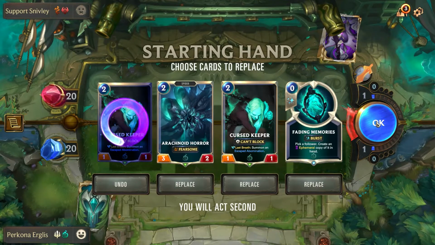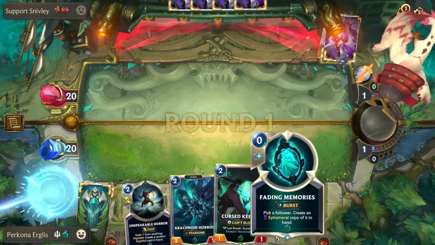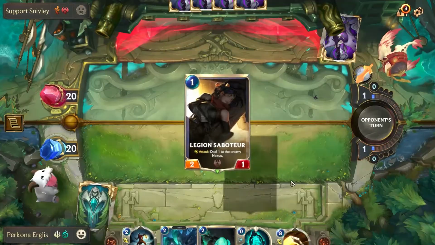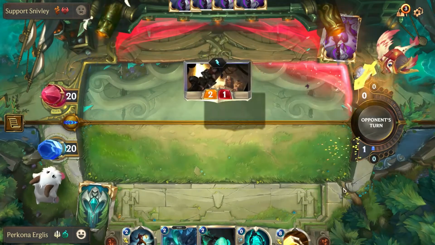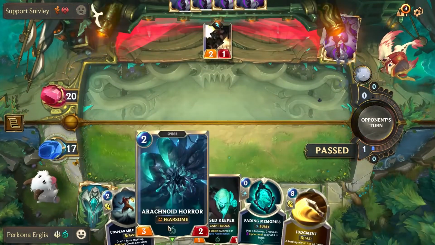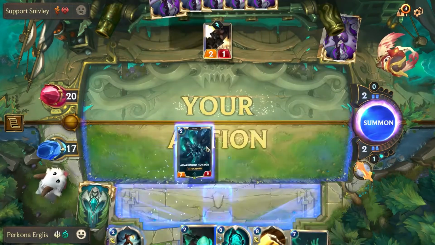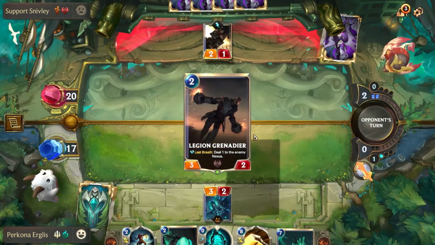I guess it's okay. I'm going to keep the Arachnoid Horror as well as the Cursed Keeper here. Both of them are okay targets for Fading Memories. Explosives primed. Okay, and we can't do anything about this, so we're just going to let it go through. It gets 3 damage on us. We can kind of counter this with the Arachnoid Horror this round, so let's play that out. Shouldn't be able to punish us with 2 mana here.